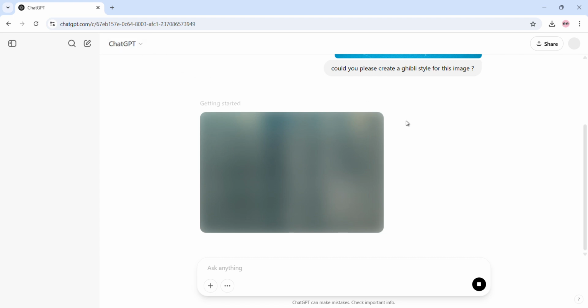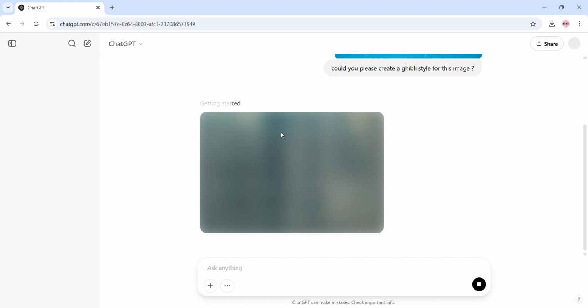Right now I am using the trial version of ChatGPT. So I have access to turn just three images into Ghibli style. Unfortunately it is taking a lot of time for me, I don't know why. So I'm also eagerly waiting to see the Ghibli image created by ChatGPT.